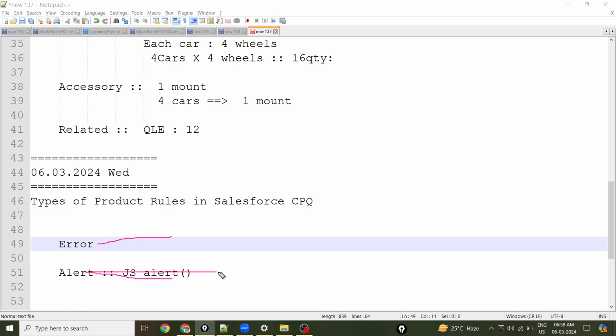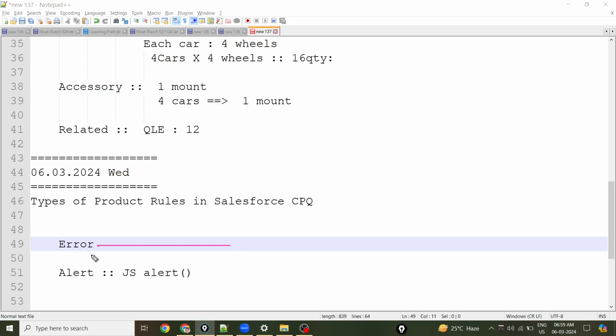An alert rule gives a message like the orange signal in traffic. So, hello boss, observe, this is the situation. For example, you have 50 items in the inventory, but you are adding 51 items to the cart. You put this based on some conditions of your product options or quote lines, so the scope may be product or quote. Based on that, it just gives you the message, but it will not stop you from saving your bundle configuration or code. What about the error? It will not allow you to hit the server. It won't allow you to save the product bundle configuration or code.